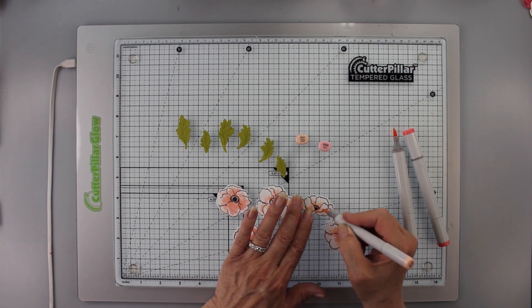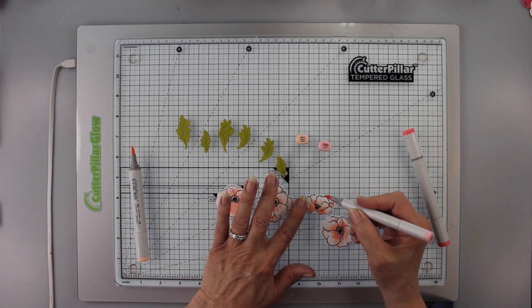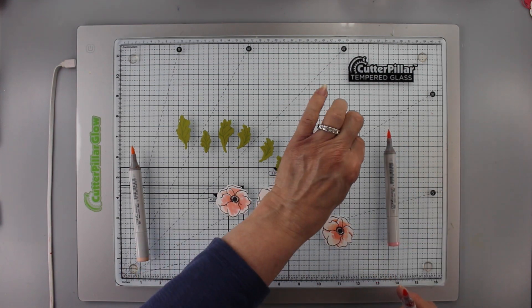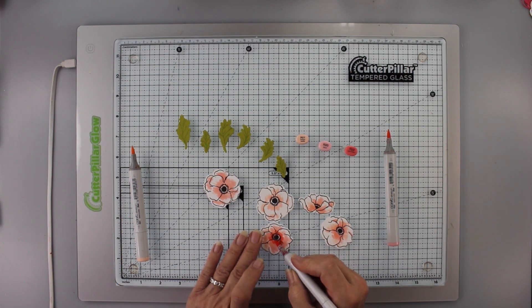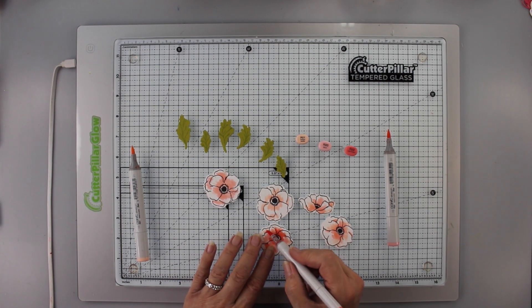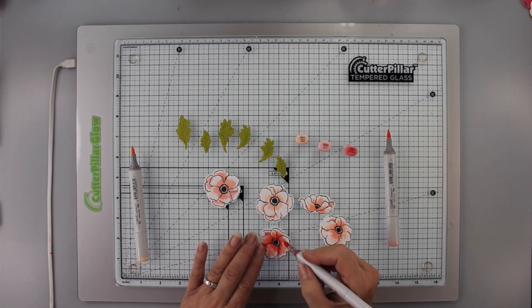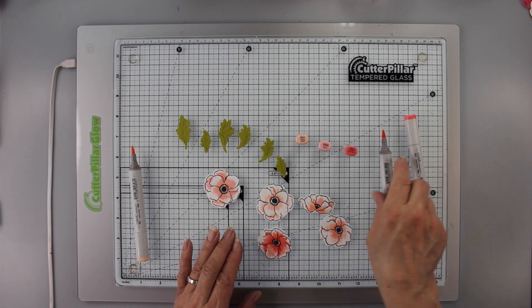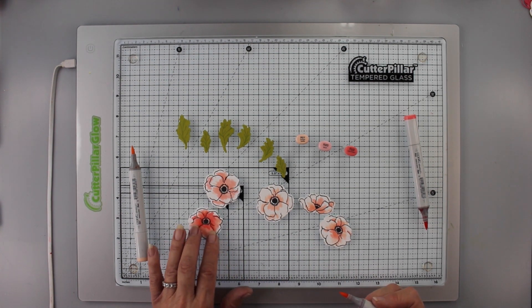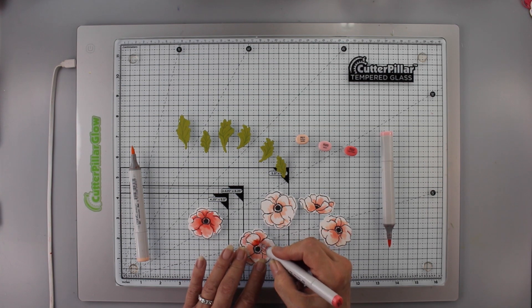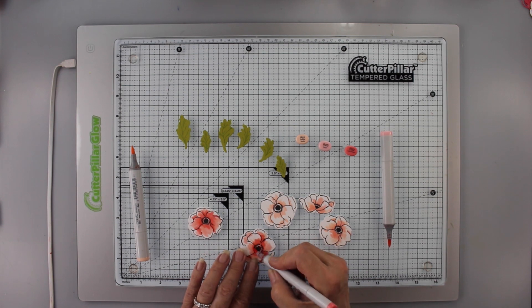You see it's really as easy as it looks there. Just flicking it on. You don't have to be real exact. It still looks great. That's the one thing about painting is that it seems like you have to be really meticulous, but for something like this, you can just dab it on and it'll just turn out wonderful. So I'm just adding a little bit more of that saturation of color. You see how some of them are getting a little bit darker and some of them will stay lighter.